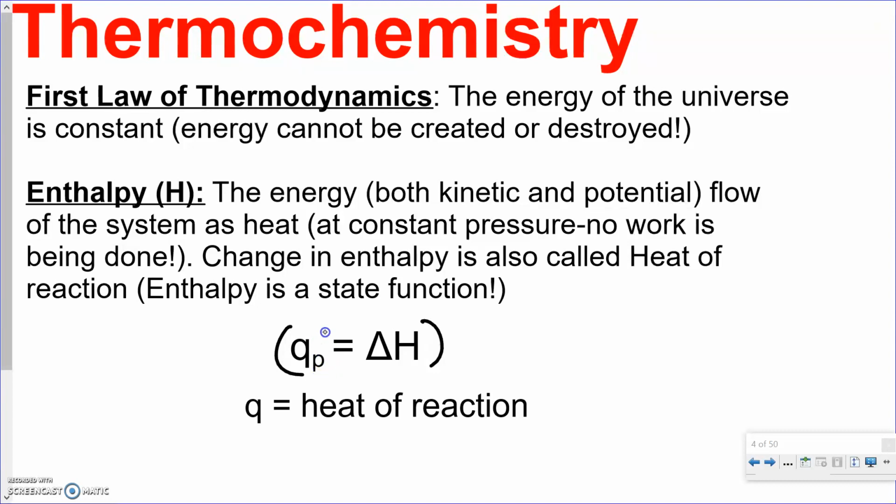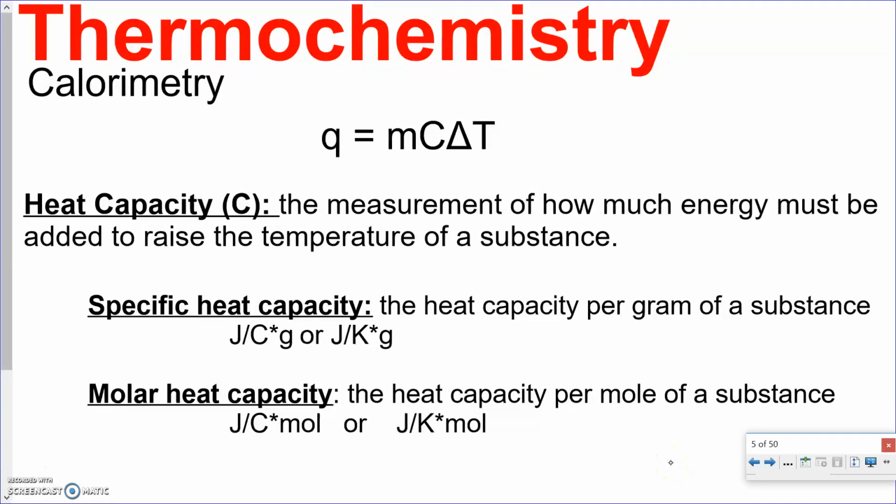This is why in the last unit we could take Q from step 1 and add it to the delta H of step 2, and we were calling it delta H or Q, because they're essentially equal to each other because no work's being done, pressure is remaining constant. Okay? So from there, we're going to talk about something we're already familiar with as well, which is calorimetry.